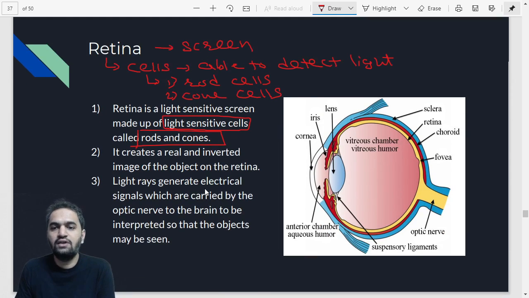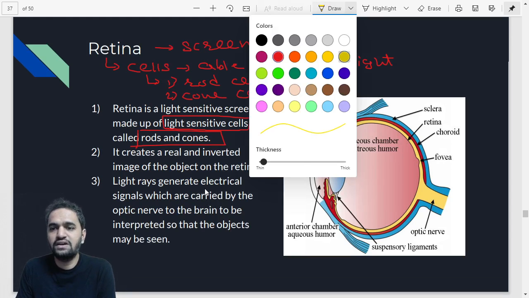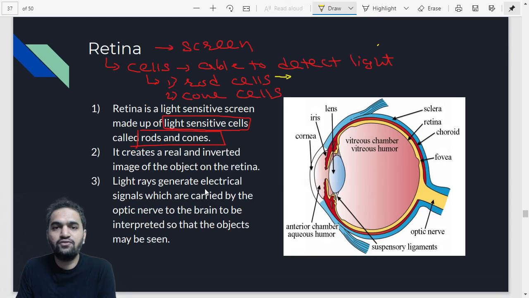Okay. Now rod cells, see, this is not in your book, but I will just give you a basic functionality. Rod cells are for light intensity. What is the function of rod cells? For detecting light intensity, rod cells are used. And what about cone cells?